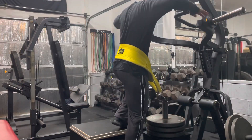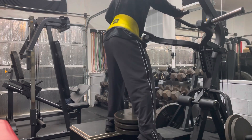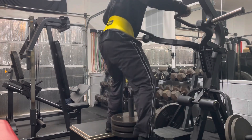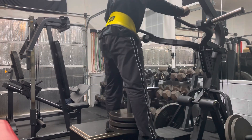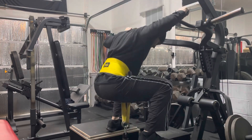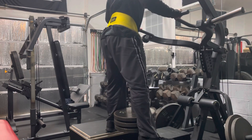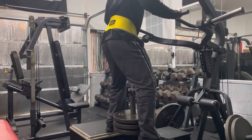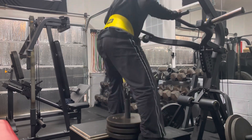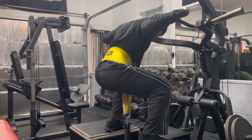Here is my warm-up set on the belt squat — it's about 110 pounds. I have three 35s and then two 2.5s between each 35 just to make it easier to get the 35 pound plates off of the loading pin. If I wanted a more narrow stance I would have used 25 pound plates, and if I wanted a wider stance I would have used 45 pound plates. I haven't really figured out a good way to add bands to this movement yet — I have a couple of ideas and I'm going to work with it a little bit more before I put it on video.